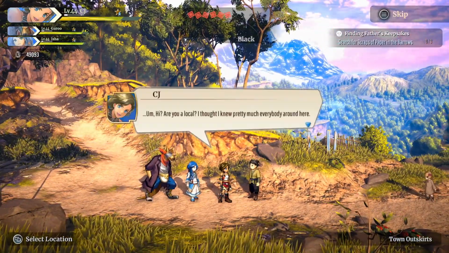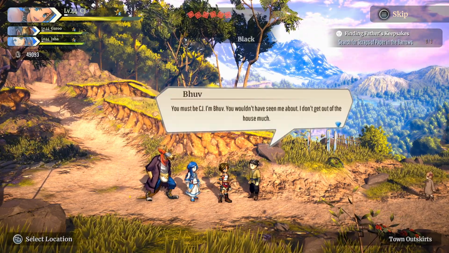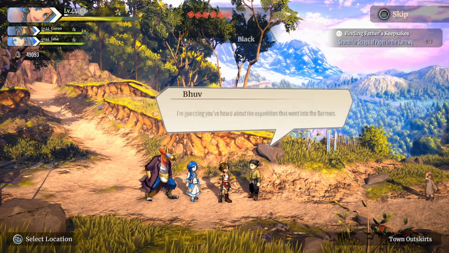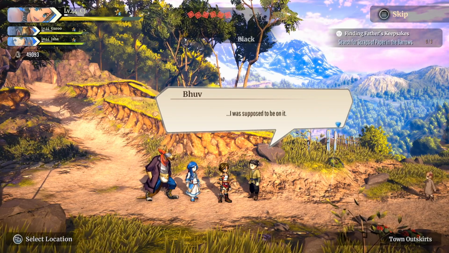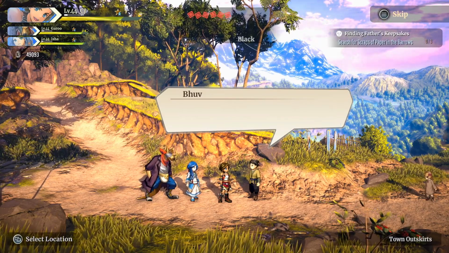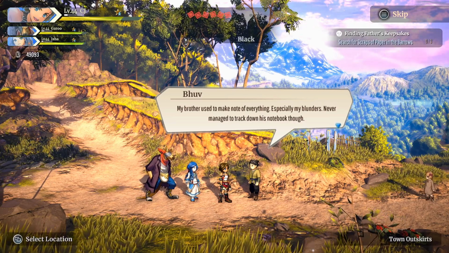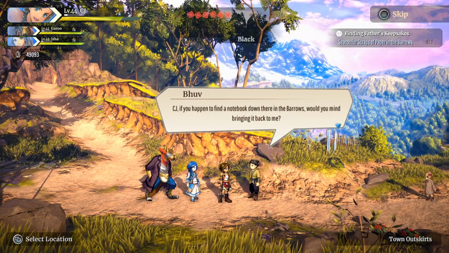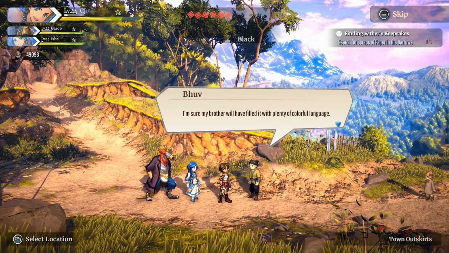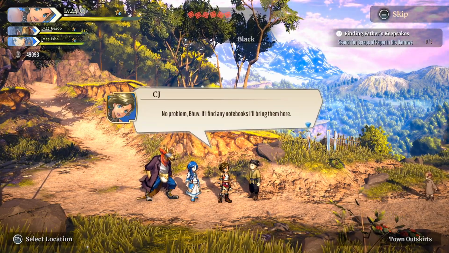Hi? Are you local? I thought I knew pretty much everybody around here. Well, you must be CJ. I'm Buff. You wouldn't have seen me about. I don't get out of the house much. Why is that? You okay? Well, I'm guessing you've heard about the expedition that went into the Barrows. I was supposed to be on it. Oh, really? Well, I had a rough fever that morning though, so my brother took my place. He never came back home. My brother used to make note of everything, especially my blunders. Never managed to track down his notebook though. CJ, if you happen to find a notebook down there in the Barrows, would you mind bringing it back to me? I'm sure my brother will have filled it with plenty of colorful language. But I wouldn't give to read his ramblings again. No problem, Buff. I will find any notebooks, I'll bring them here.